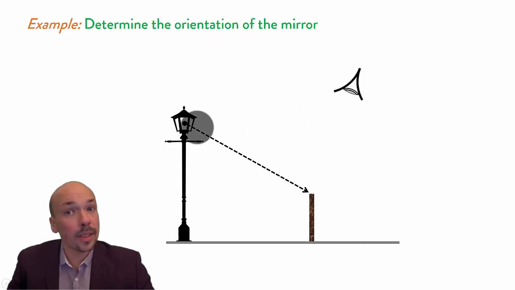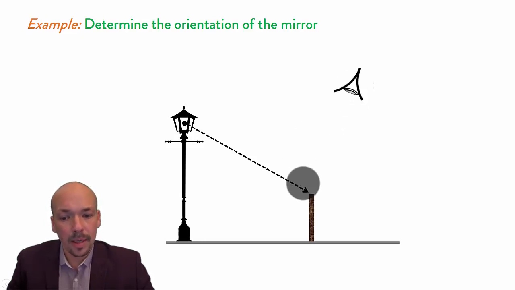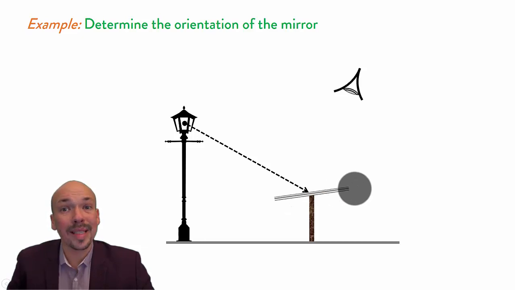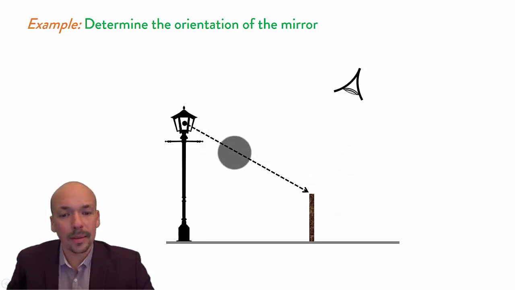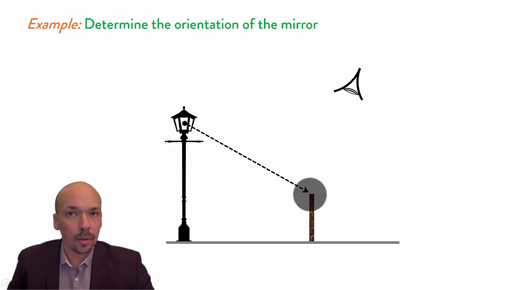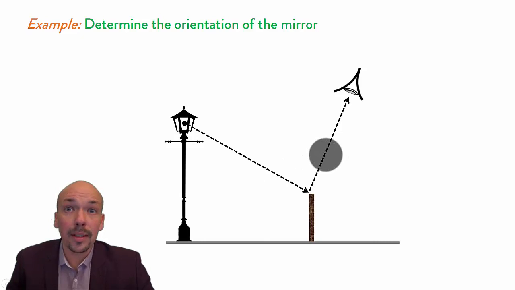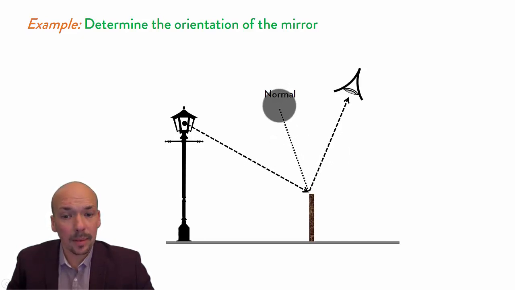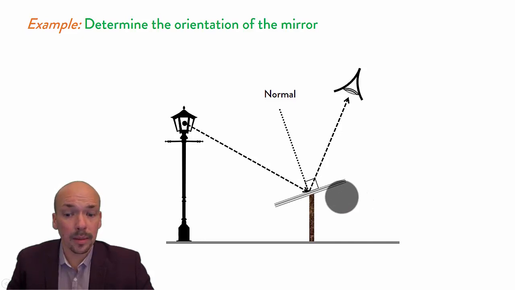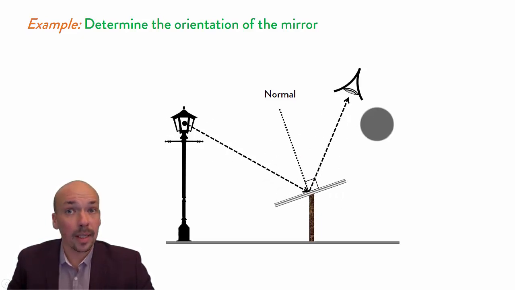Another example, a little more difficult. We have the same light source, but now there is no mirror shown. We only know that the light ray needs to go to a certain point because the eye needs to see it, but we don't know if the mirror is orientated this way, or that way — we have to determine exactly how the mirror is orientated. You know the incoming light ray and you know the reflected light ray that goes to the eye. In the middle of these two rays is the normal. Exactly in the middle is the normal, and then 90 degrees to that normal — perpendicular to it — is the mirror. So this is exactly how you determine the mirror's orientation when you have both the incoming and the reflected light ray.